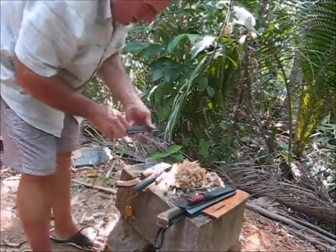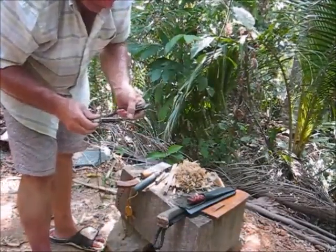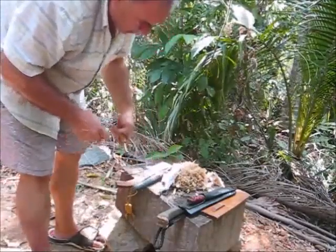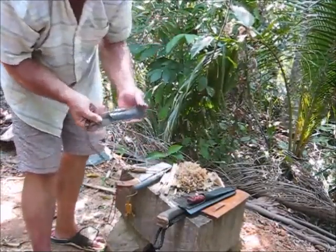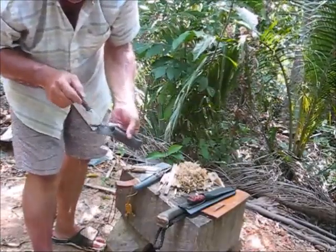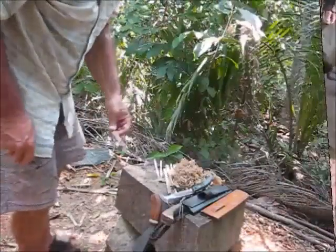That's all I have for you. Just one more thing. This is another little, an old Western brand knife that I flattened the spine on. That also throws sparks pretty good. This is just another neck knife that I use. This is made out of an old seat belt sewed together with a piece of milk jug inside for a liner. Works pretty good. That's all I have for you right now.